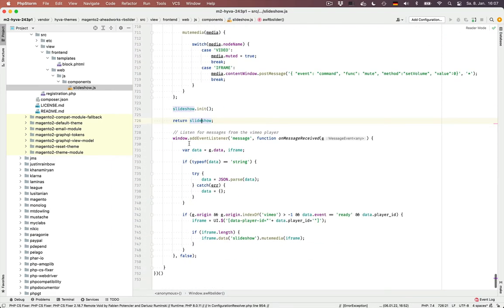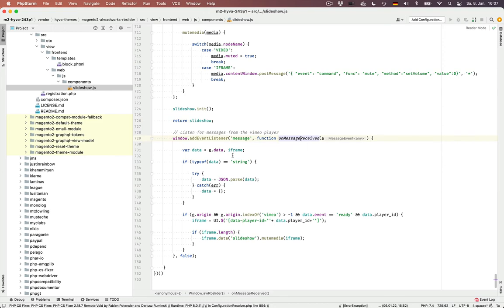There's still this event listener, and maybe we can just refactor that too. I'm not sure if we need this. So what is this? Listen for messages from the Vimeo player. So that's for videos. All right, so I guess this means if the iframe posts a message back up into our frame, the parent theme.